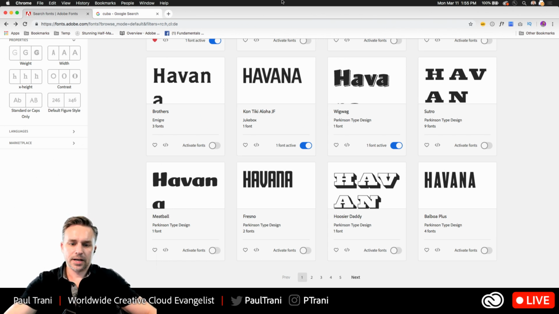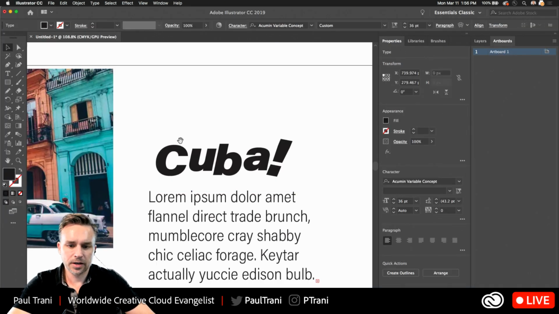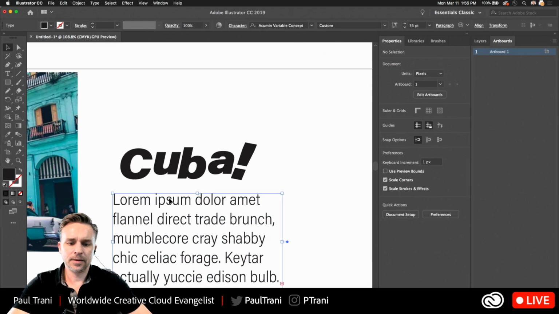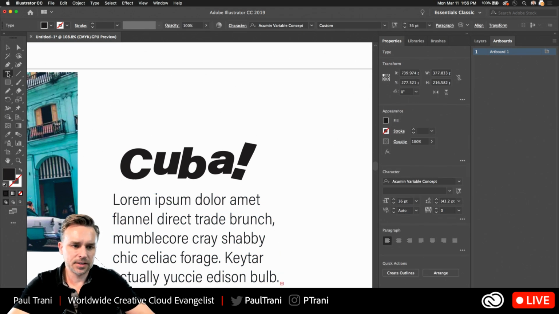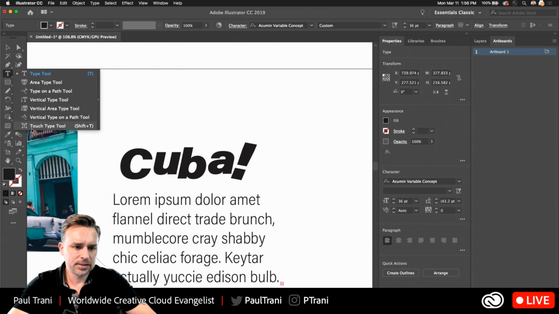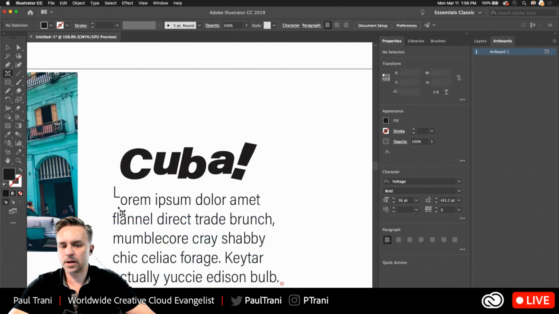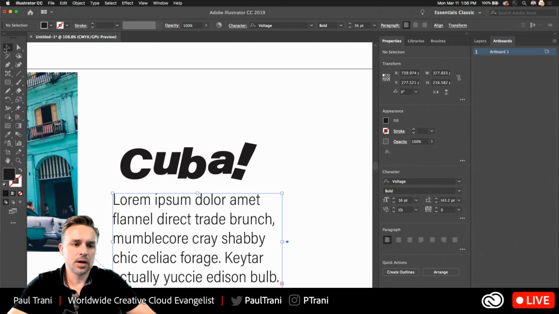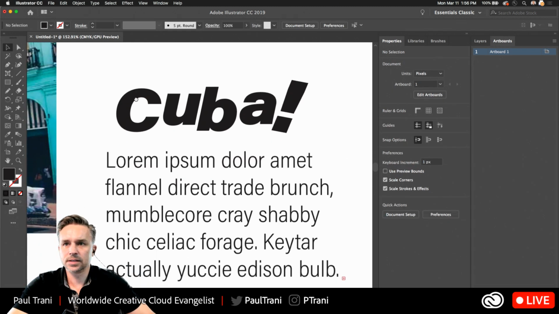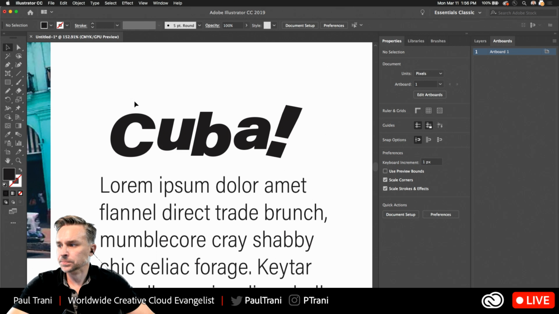Will the Touch Type tool work the same way with group selection? Good question. Let me jump back in here. Are you talking about, say for instance, this text here? I don't know if that's what you mean. Let's try it. Touch Type tool. And it will work for body copy as well. So yes, if I wanted to bring this up and make that unique L right up there, I can do that. So it does work for paragraph text and all that good stuff.